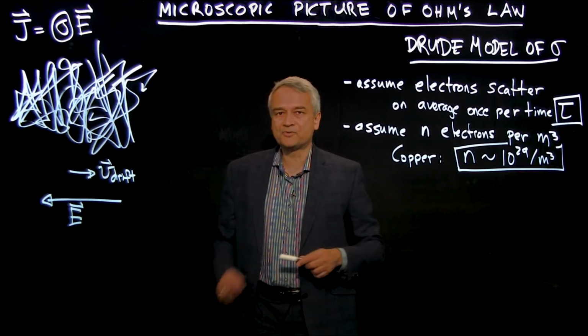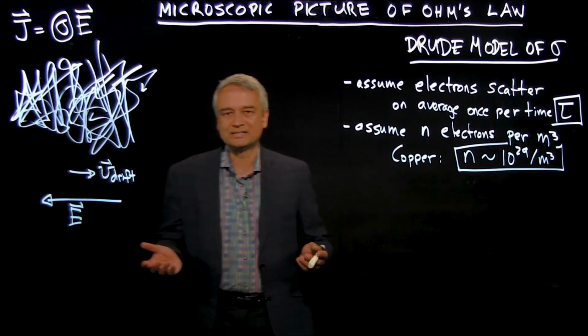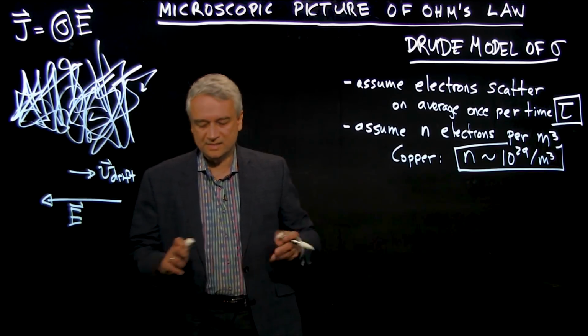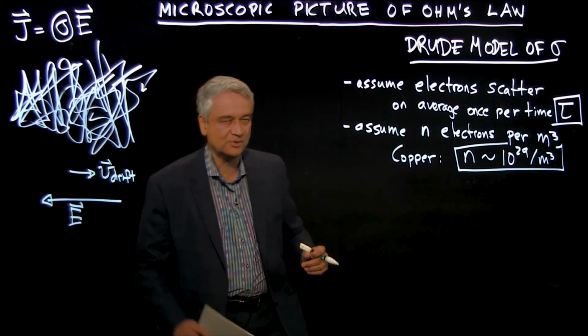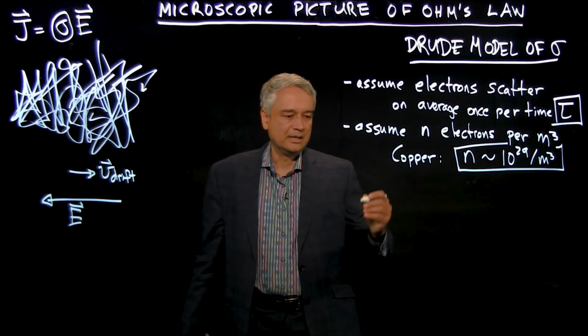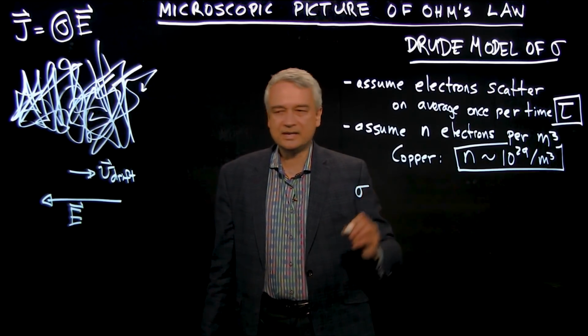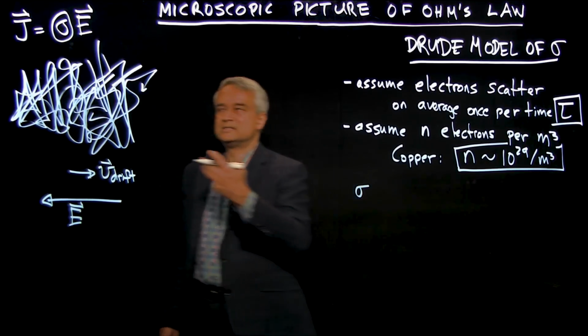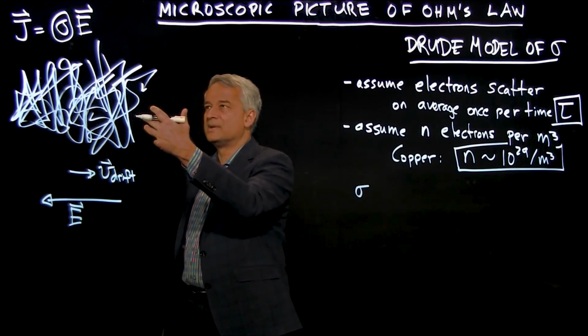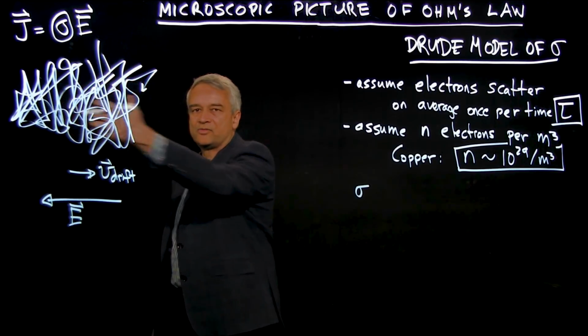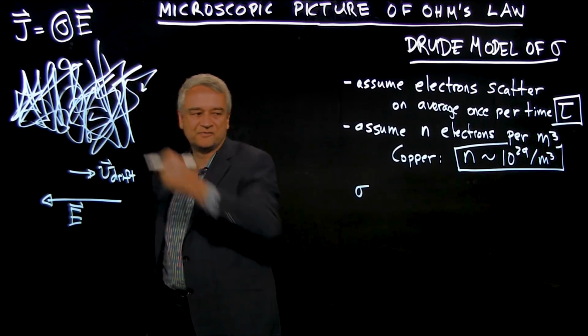So before we go through the derivation, let's try and guess the answer. This is often an incredibly valuable thing to do. Let me just think about this for a minute. So from my intuition as to what conductivity means, conductivity is about the current being carried through the wire in the presence of a given electric field.